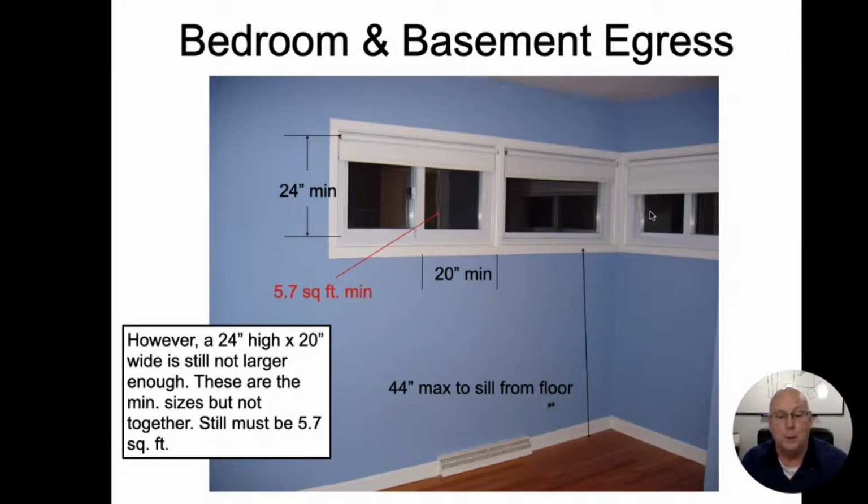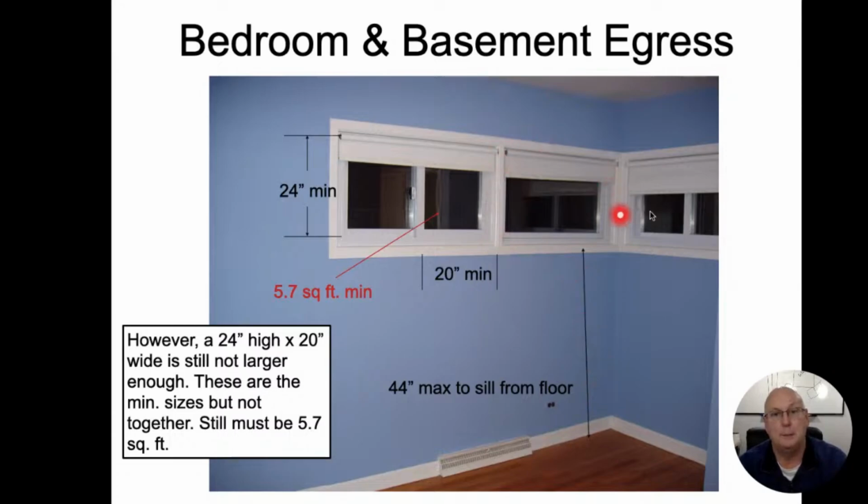Then the height from the floor is another important number. Our maximum number is 44 inches. And then even from that, if I get into the window and now I'm in a window well and getting out of that, 44 inches is there again. Now I could be higher than 44 inches. There's ways around it. But in order, if this is my egress window, I have to have a permanently installed staircase that will get me up to, so they'll have to build a piece of concrete. They're not talking about wood frame or anything else like that. It has to be permanently installed into the structure so somebody can't remove it, and to get them up and over.